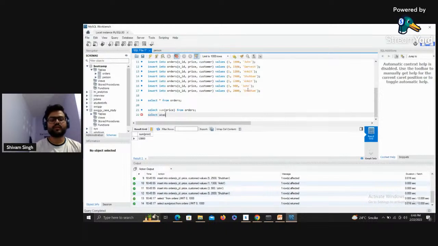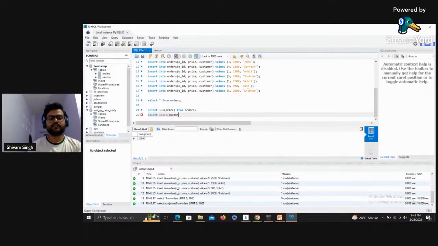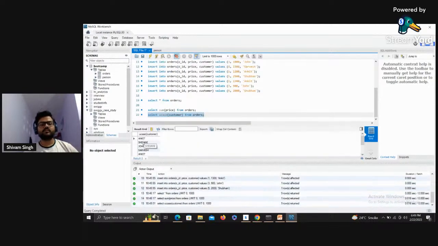So I can write ucase on customer name from orders. Now if I execute this, you can see all the customer names are now converted into uppercase characters.